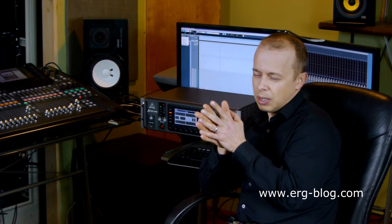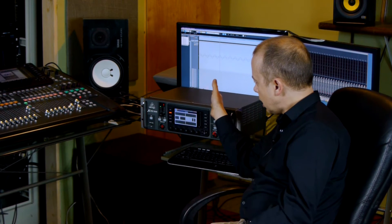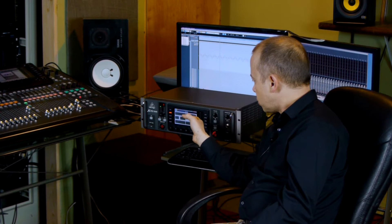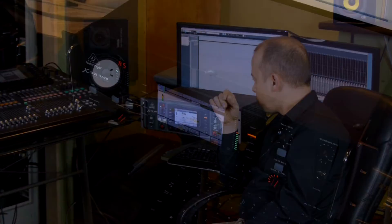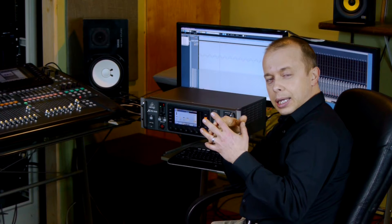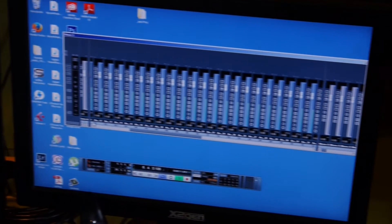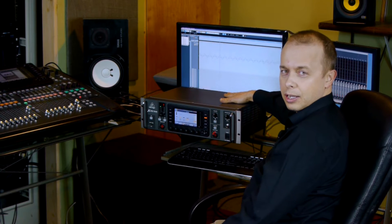So we decided to do a little experiment — not absolutely perfect, but some way to be able to evaluate if this thing really works. What we did: I set up this unit, the X32 rack, went to the monitor function, selected and generated the sine wave, and recorded it into Cubase in one channel. Then I duplicated this channel into 32 tracks and sent these 32 tracks through USB into the X32 rack.